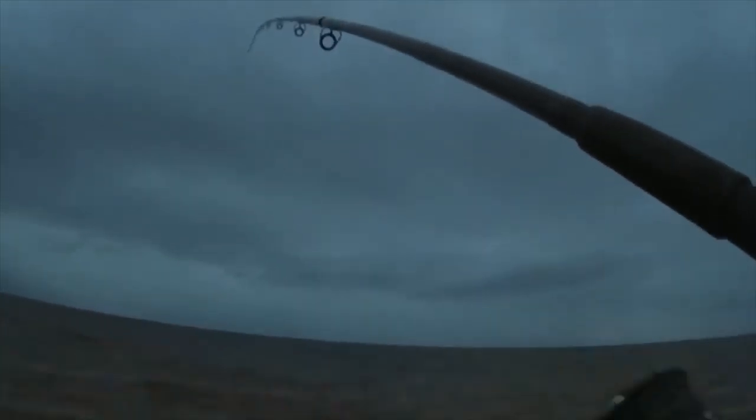Now the second species today is another one of the shark family. This one was only a baby. In fact, on the coast I've only ever caught very, very small members of this species. This is a small tope, and all the tope which I seem to catch are pups, and they all still have the umbilical scar line just on them, so that's one of the ways you know they're youngsters.